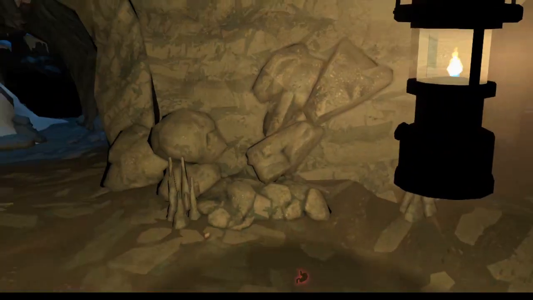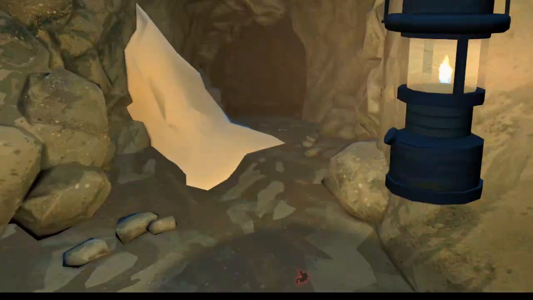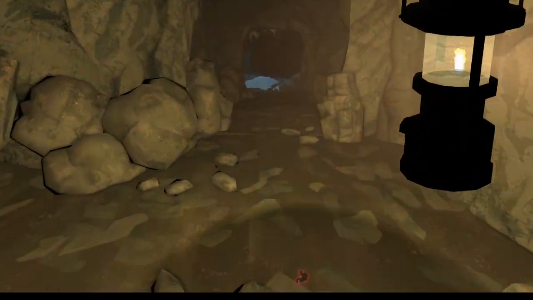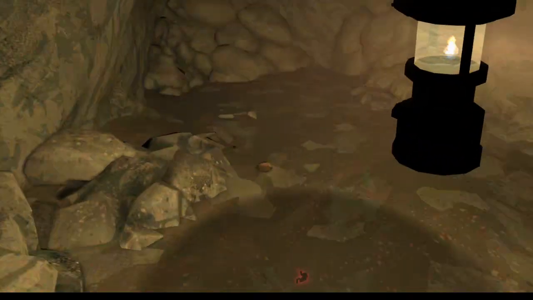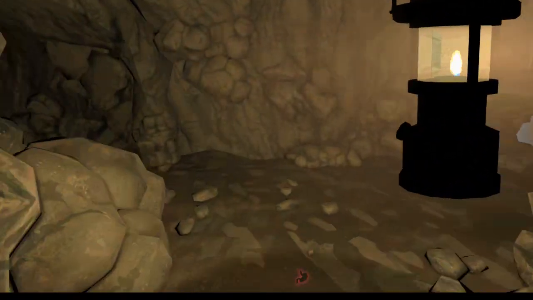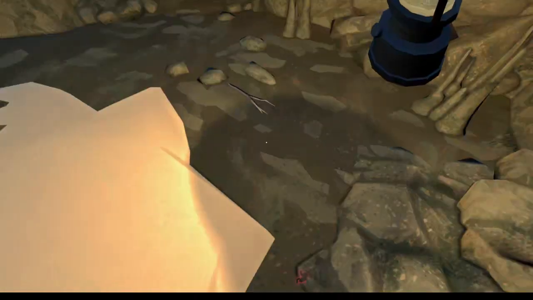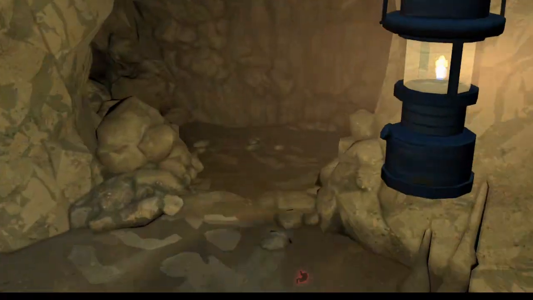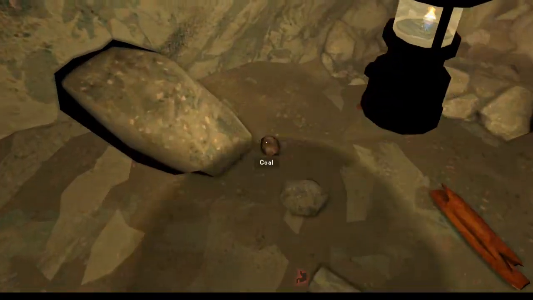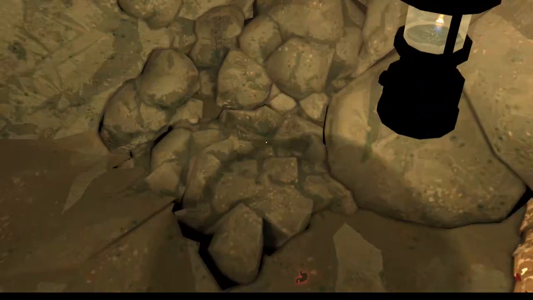So the whole point right now is to do a thorough search of this cave system. Hopefully we'll be able to find some coal. Speaking of coal, there's some coal. Well, one piece of coal is better than no piece of coal. Sticks. Another piece of coal. Right, fire material. Might have to drop some gear. Corpse.